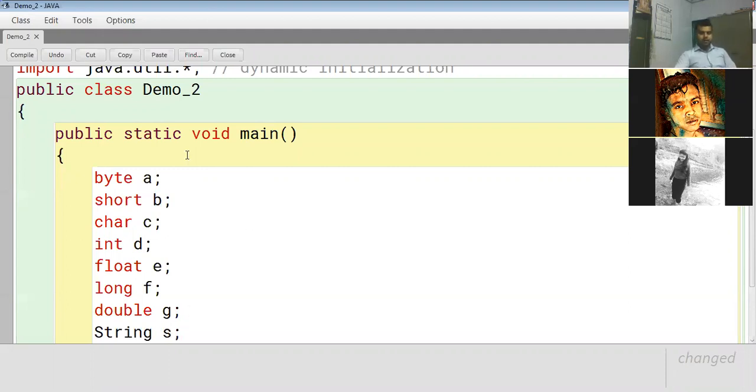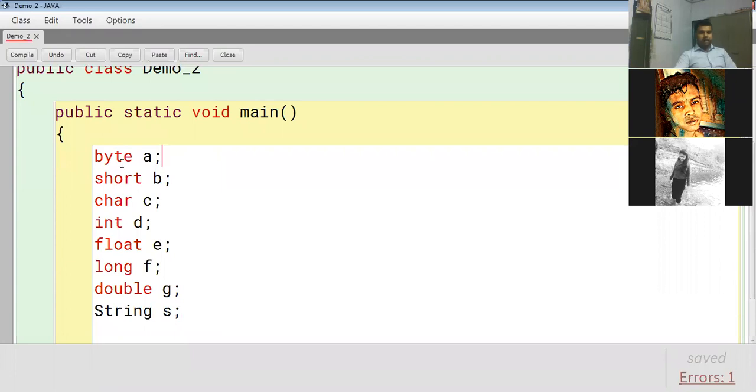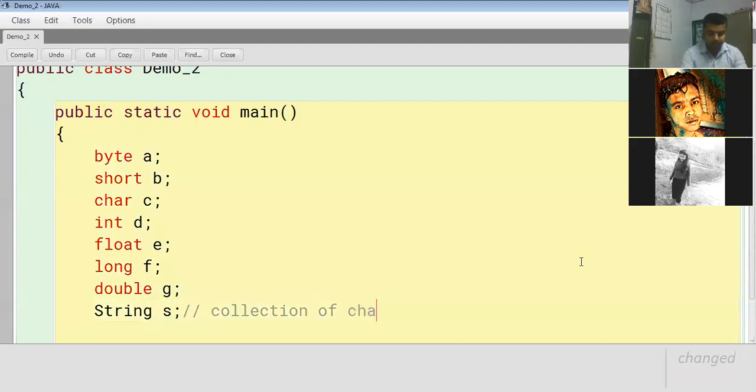Now, as you all know, byte, short, integer, float, long, all these are numerical oriented data types, so only numeric values can be taken. When we have to take any single character, for that we use the character data type, that is char. Next comes the string. Strings are used for multiple values written in double quotation. The definition of a string is a collection of characters, that means multiple character type values.